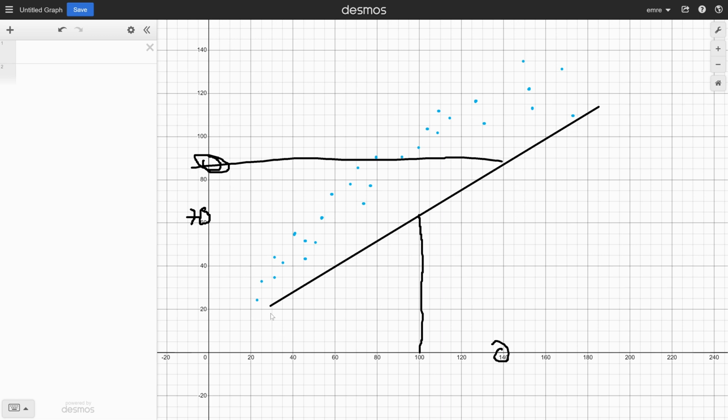We can query this model in any way we want, at any point. The input data, the blue points here, have limited information at some specified points. They don't give any other information. But by using a prediction model, we can query any point on the input axis. For example, you can query the price of a 200 square meter house, and your model can give you an answer.